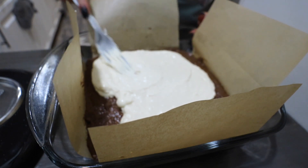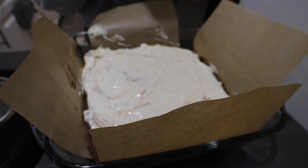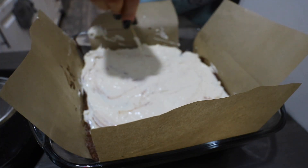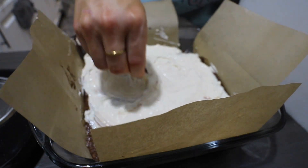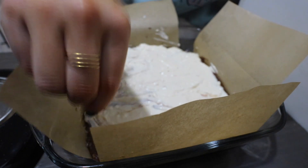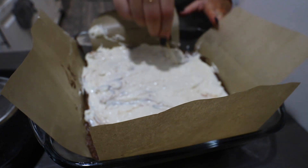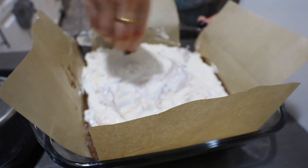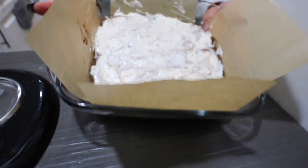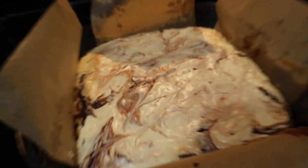Spreading the batter around - it seems thick but we're going with it. Every time I bake something and think it's going to be trash, it turns out okay, so I'm going to have confidence. Now we're getting six ounces of Neufchâtel cream cheese, softened 30 seconds in the microwave. Mixing it with two tablespoons of sugar, the saved egg white, and a teaspoon of vanilla. Pour that on top and spread it, then use a toothpick to marbleize it. They're going in at 325 for 30 minutes. Dishes are all done - the marbling isn't too bad!